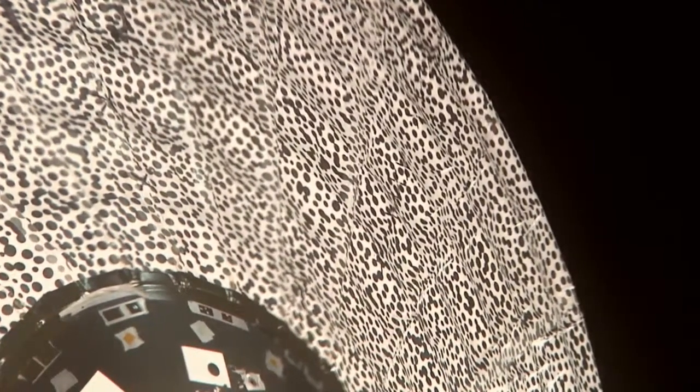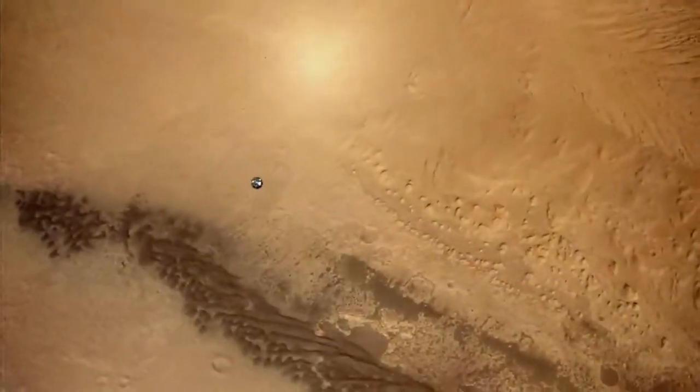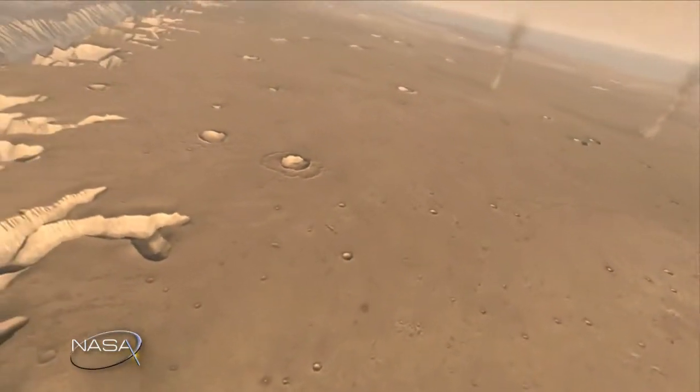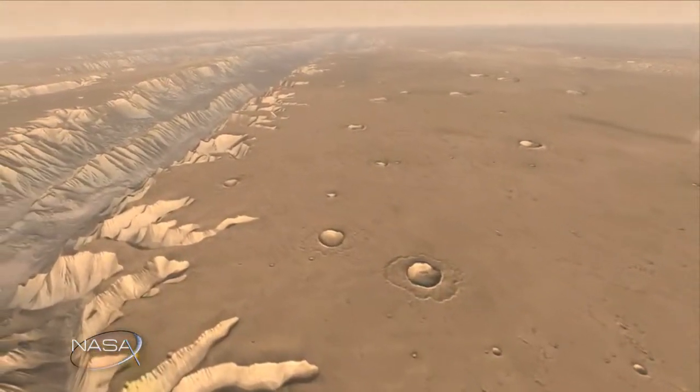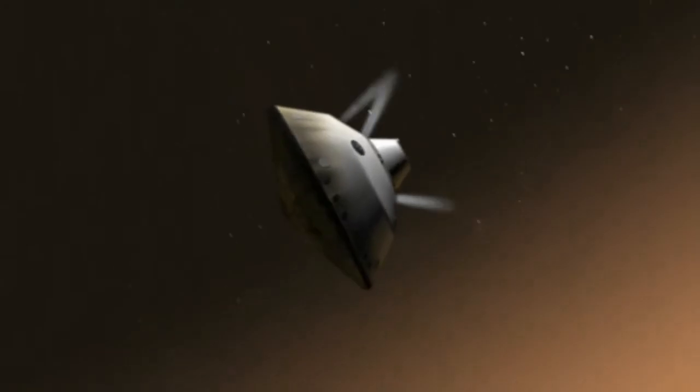If you want to steer, then you need to have lift to take you in one direction or the other. We had the ability to rotate it. We just weren't using that capability, but if you were to imagine coming into Mars and we're entering the atmosphere and we know that we're going to, say, go a little long compared to the original planned target, then we could turn it over and have that lift pull us down. Or if we're to the left, we could steer it over and make it pull us to the right. So that's something everybody wants to have. And on the Mars Science Laboratory, the center of gravity was offset from the center of pressure.